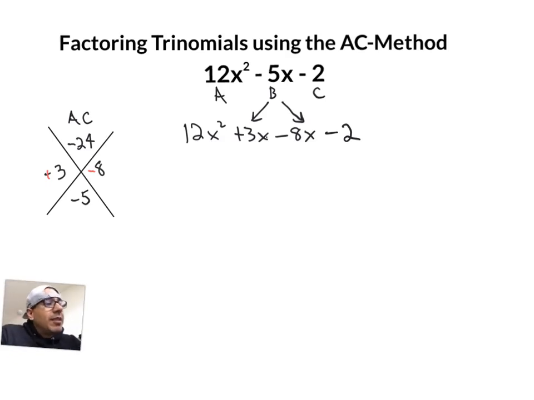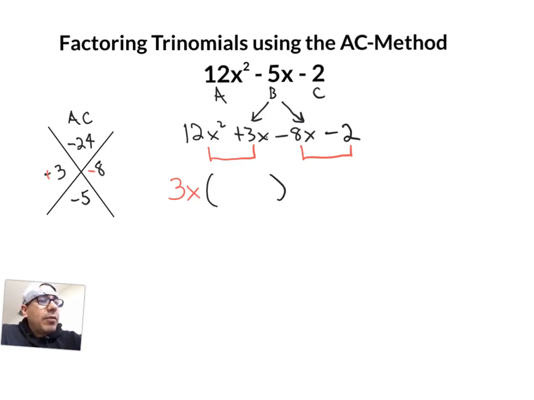In my opinion, this is what's going to take the longest, but you're going to get really fast with practice. You just got to do a few of these, and you'll pump these out in no time. Now we have 1, 2, 3, 4 terms, just like in our last video. So we're going to use factor by grouping, which we're probably experts at by now. We ask ourselves, what do these first 2 terms have in common? They share a 3x. So we factor out a 3x.